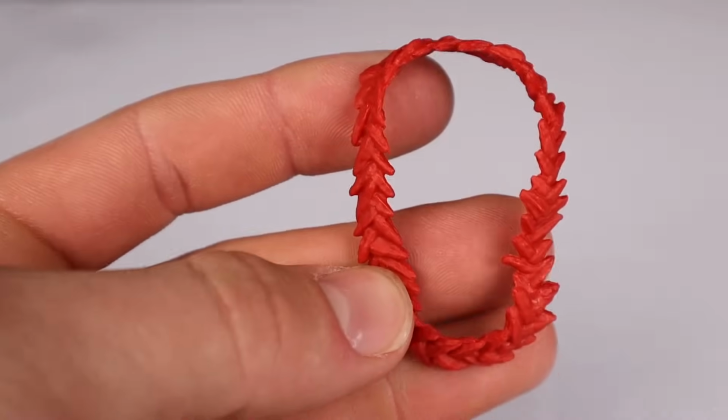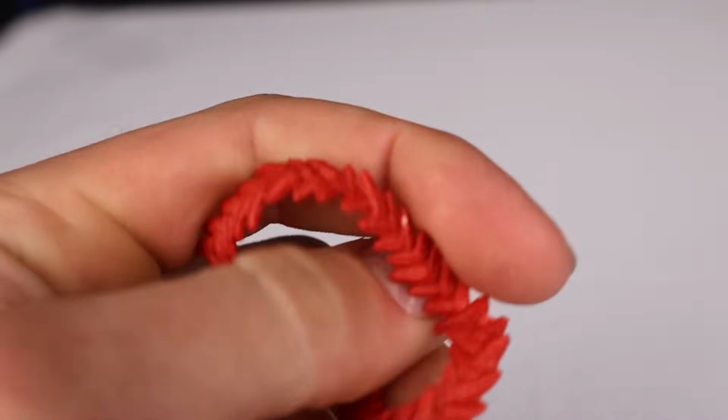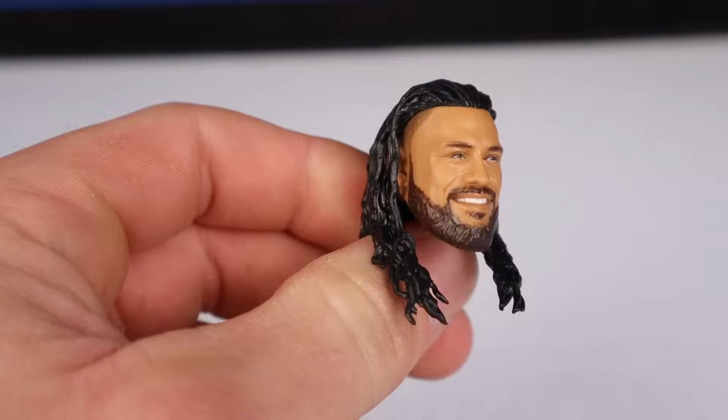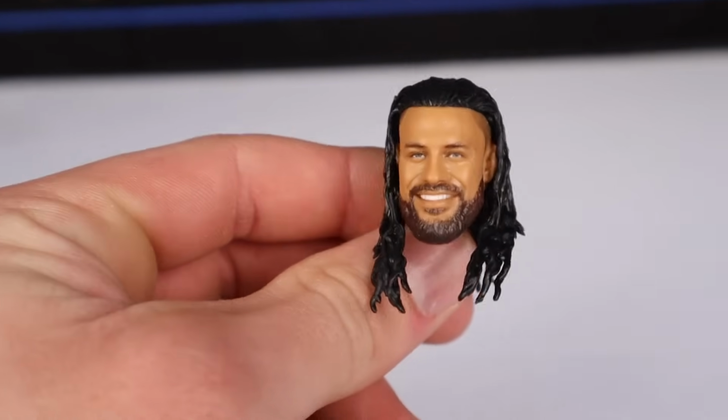You can't have a Tribal Chief without the Ulafala. Here is the Ulafala, really nice rubbery material to it, goes right around the head of Roman Reigns. And he is coming with a couple smiling interchangeable heads. Now, I'm totally fine with this. Some people don't like the smiling look, but bro, we haven't seen a Tribal Chief smiling head scan in like forever, dude. This is so cool.